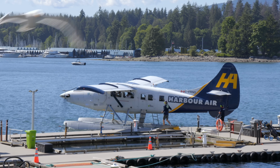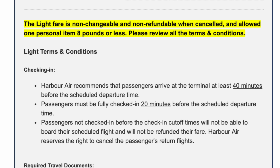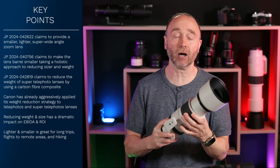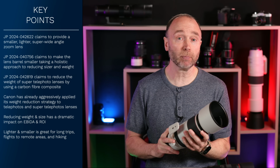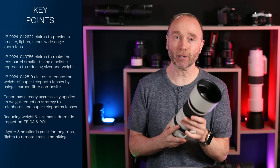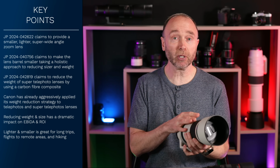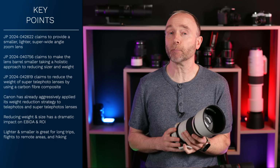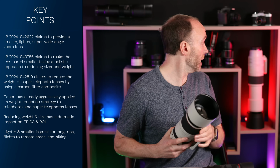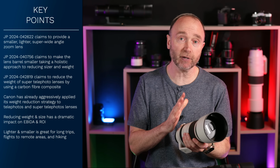On a standard fare at Harbour Air, the maximum weight restriction is just 8 pounds. So having a lens like the 100 to 500 millimeter that can collapse down really pays off when you're flying, especially if you're flying on smaller regional airlines. And at a weight of around 3 pounds, you don't even come anywhere close to that 8-pound limit, allowing you to pack on maybe another lens like a much more portly RF 50mm f1.2, or maybe even the Canon 200 to 800 millimeter. And that's one of the big benefits of the weight reduction.